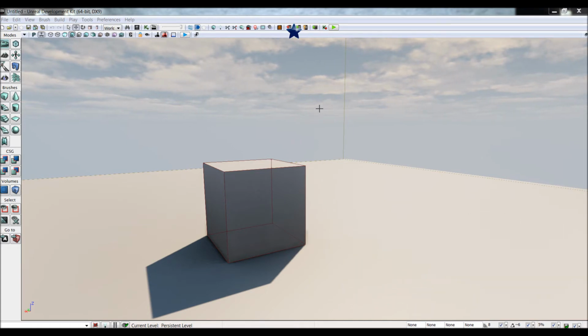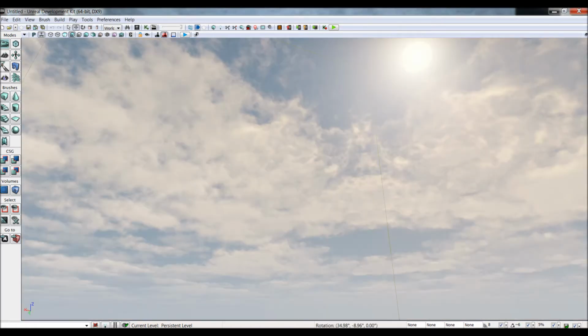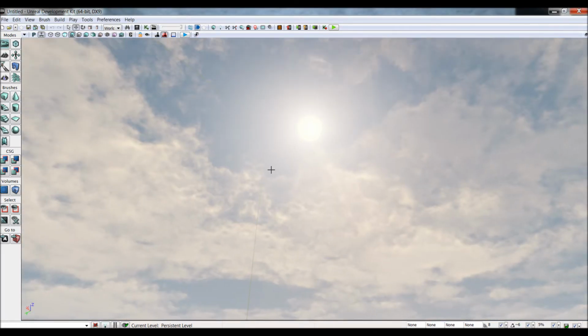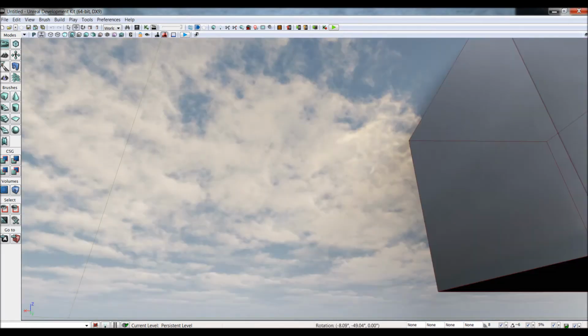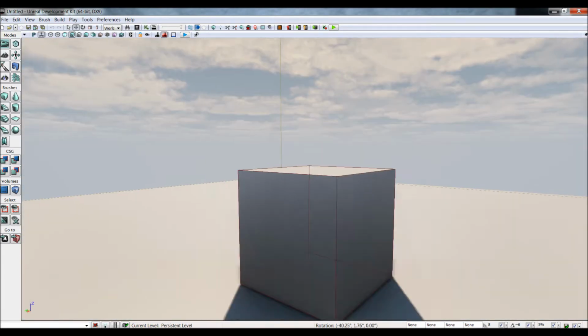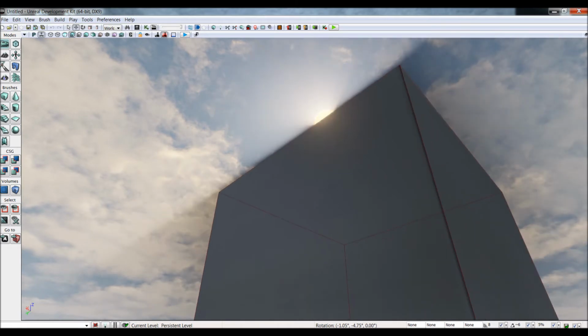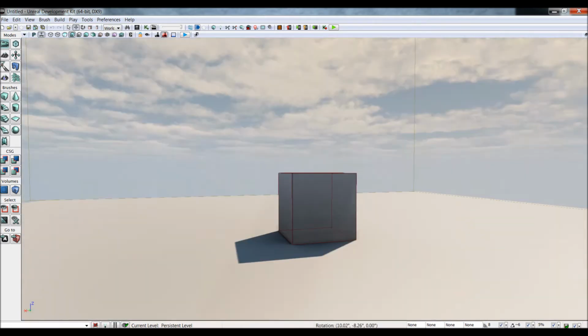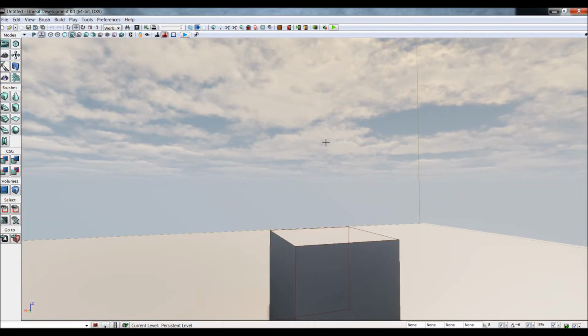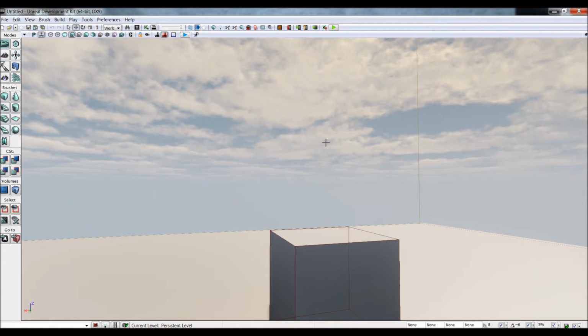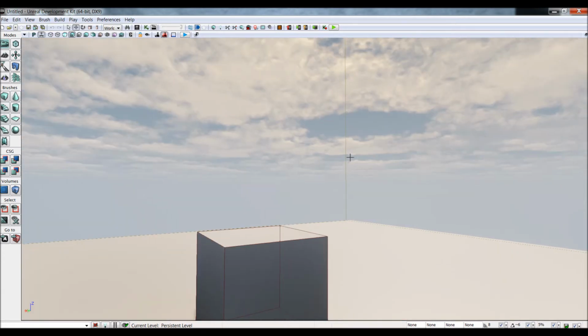So another cool thing in Unreal is the skybox. We went over this sun thing already in a previous video, so if you want to see that, that's up. That shiny glow thing, with some love and affection, some artistic touch, you can get the same exact effect. So I want to go over these clouds.